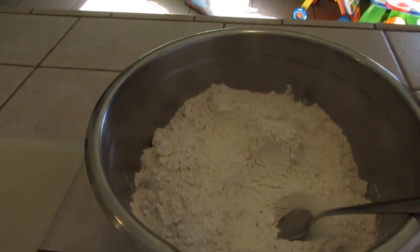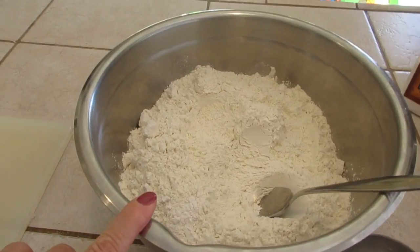So you do wanna add your flour in a little bit at a time. You don't need to dump the whole thing in. I usually do it in like 3 batches. I just dump some in, let it mix for a little bit, and then add more, so it's not all in there at the same time. I have about 7 cups of flour right here.